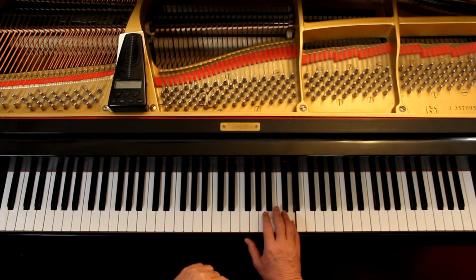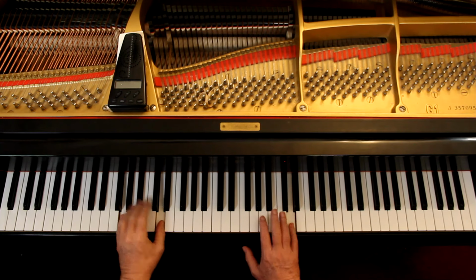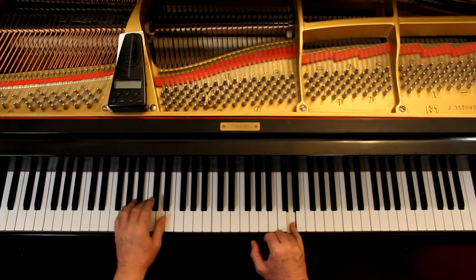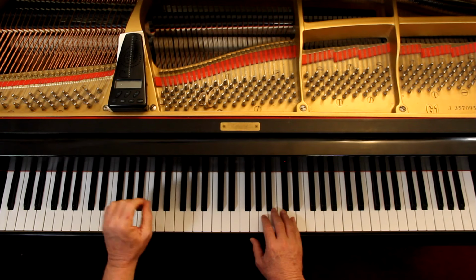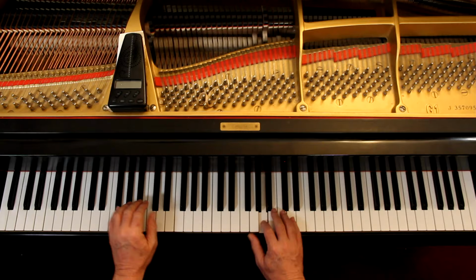The half note, two counts. The left hand has a quarter note, quarter rest. You're going to lift the left hand up. One, two, three, four. But that stays down. Rest. Rest, and then you do it again.